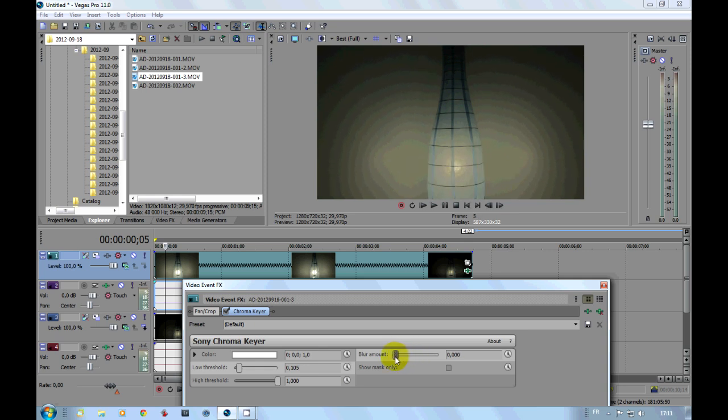So as you see, the blur amount plays a major role in that effect. You will want it anywhere between 0.1 and about 0.5 will be about the maximum you want this. And you can play with the low threshold, and the high threshold sometimes will give you better results as well. And that's it. There you go. You have a beautiful HDR image where you get the better exposition of both ISO values.